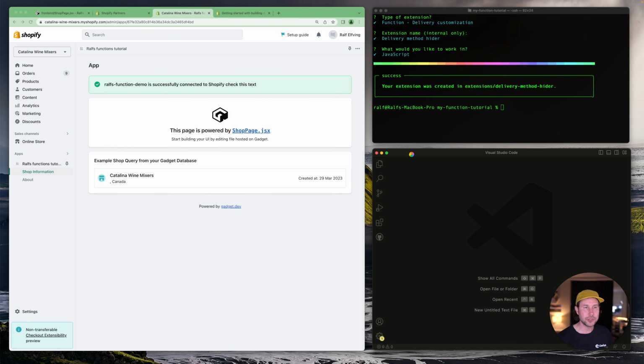So in Visual Studio Code here, we're just going to go ahead and open that folder that was created for us.